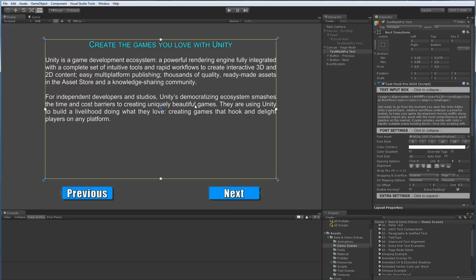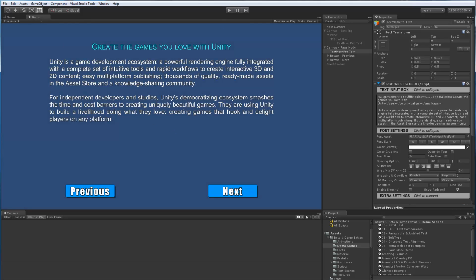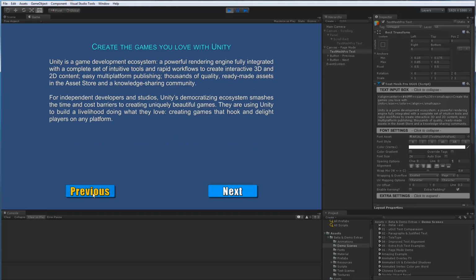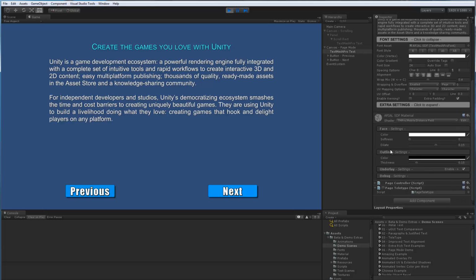So now let's take a look at this in action. Let's switch to game view, enter play mode. Here, this could be a dialog box in your game. Obviously, you'd style it and add a nice background. But this is an example of how a user could interact with the content to control the flow of the dialogue, for example. For every part of TextMesh Pro, there's a scripting API, so you can pretty much control everything I've been showing through scripts.